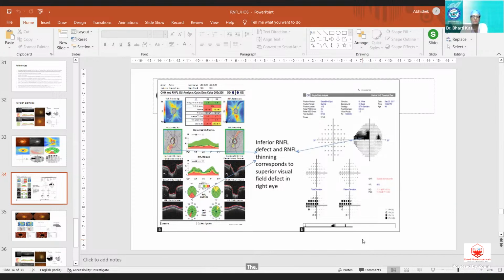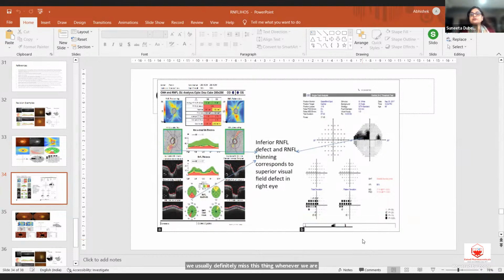Just a question, ma'am. While I was going through the literature, when Quigley reported it, there was a tussle over whether arcuate defects are more common, the slit-like, or a diffuse defect. So there was a debate regarding that. Because in general ophthalmology we usually miss this whenever we are observing the fundus. So any comment on that, ma'am?